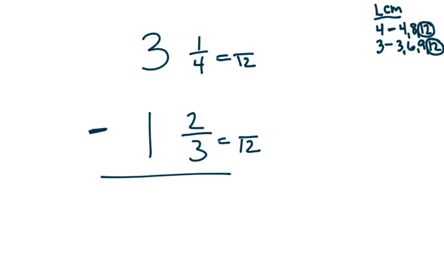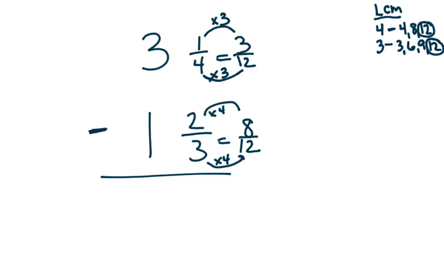Again, in order to create that common denominator, I'm going to see what I am doing to get from 4 to 12. Well, 4 times 3 will give me 12. Whatever I do to the bottom, I'm going to do to the top to keep it equivalent, so the top will be 3. So 1 fourth is equal to 3 twelfths. On the bottom here, going from 3 to 12, I would multiply by 4. So I'm going to do the same thing to the top. 2 times 4 is 8. Now that I've created a common denominator, I'm ready to subtract, but I notice that I have a problem.